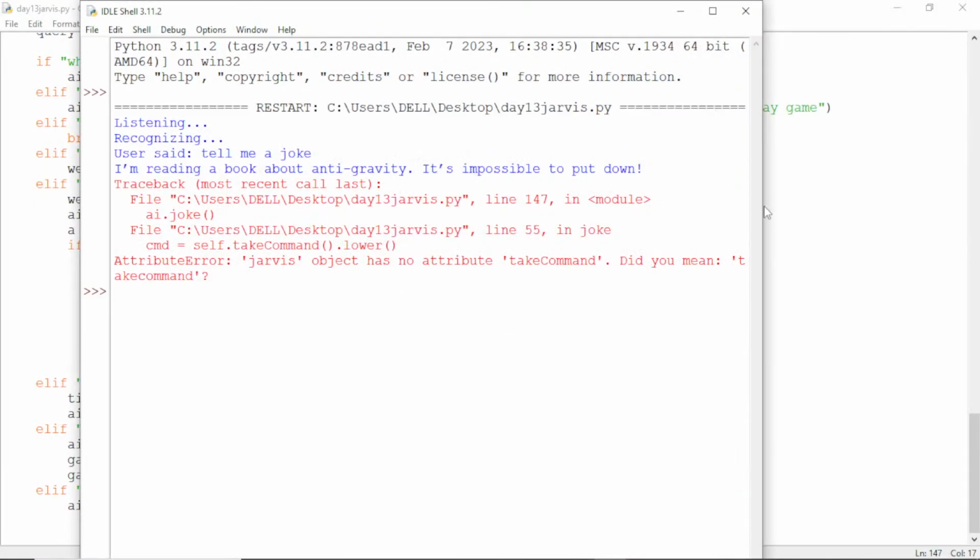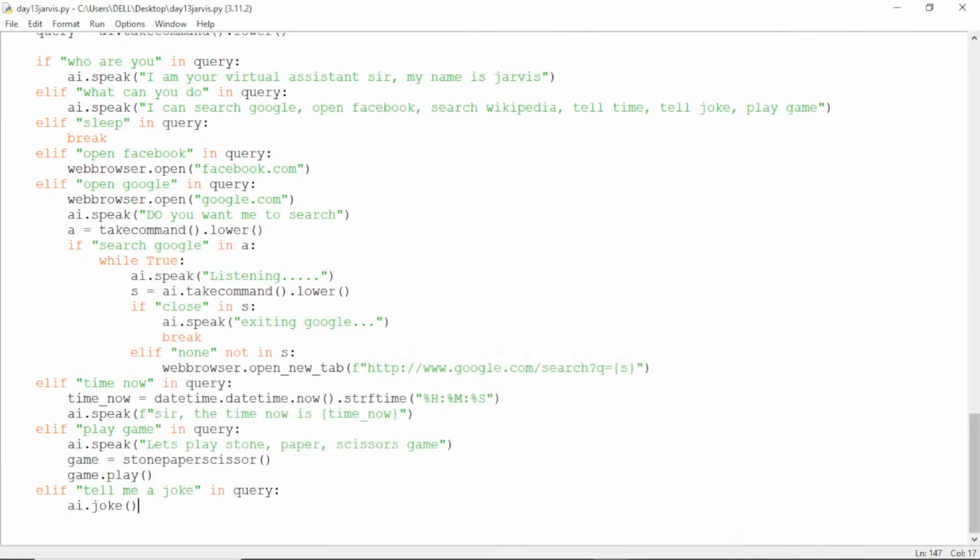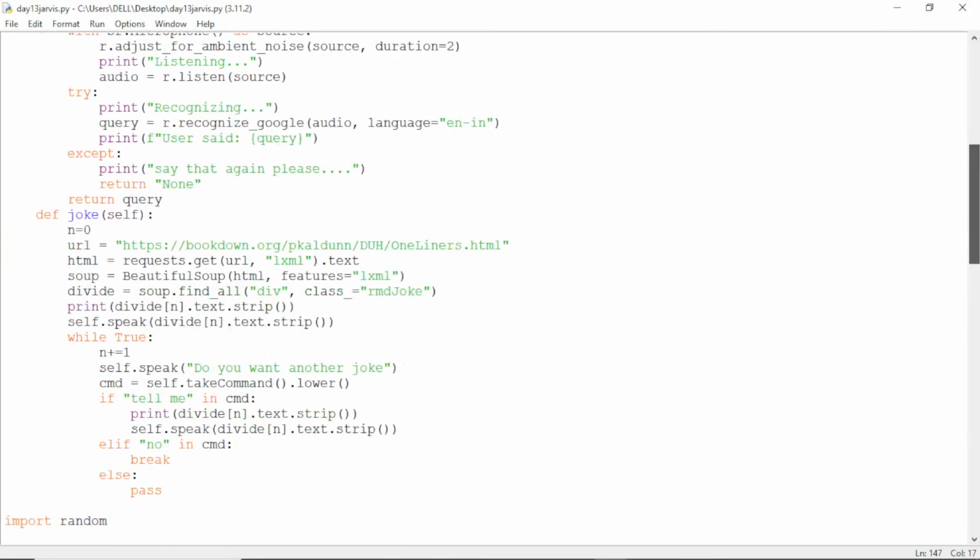Okay, it ran properly, but here some issue with this take command. Okay, that's not a capital C, it's my issue, but it is working fine, right? It took the first element. We'll try to get the second element now, okay? This take command is doing the issue. Now I'll run it again.